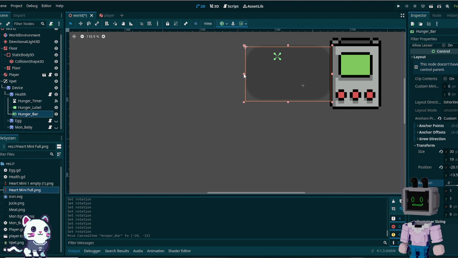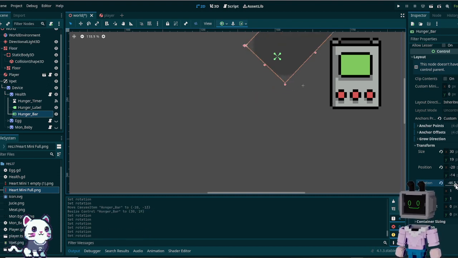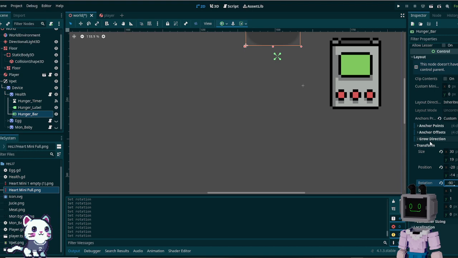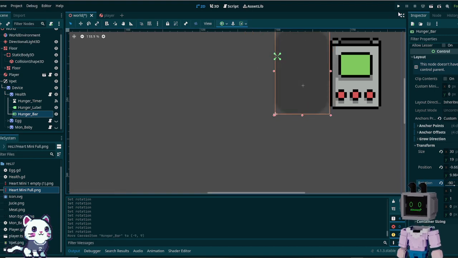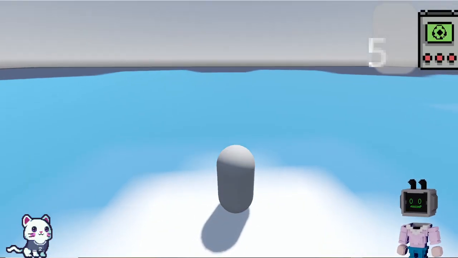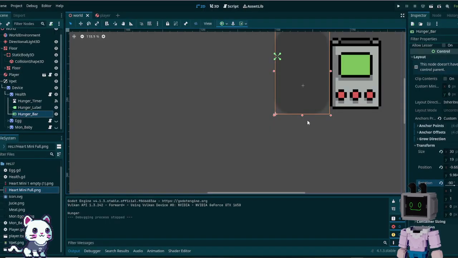And I will go negative 90, that's what it is. 90. Boom. So now it should go down instead of up. Yep, there we go. So now that'll slowly run out.